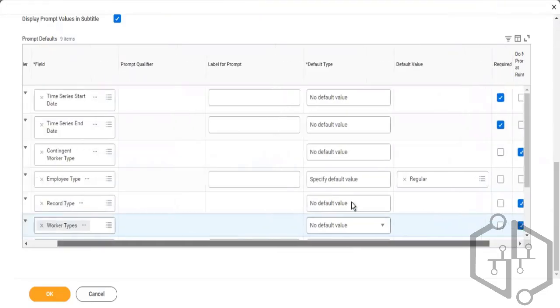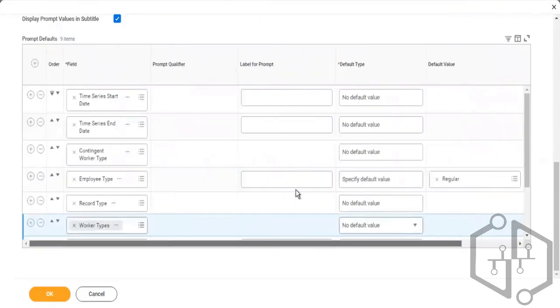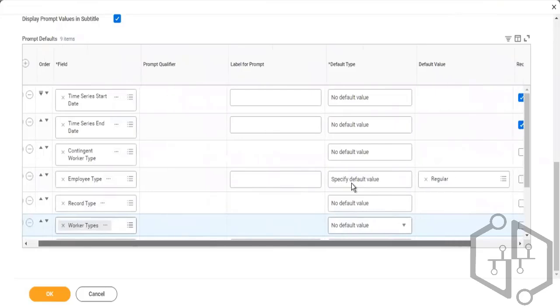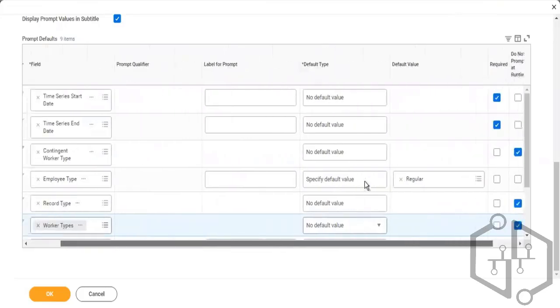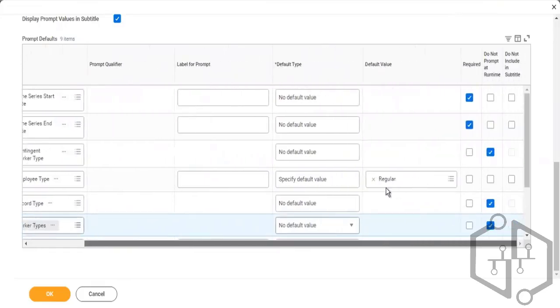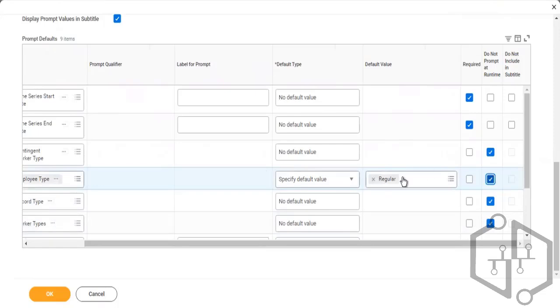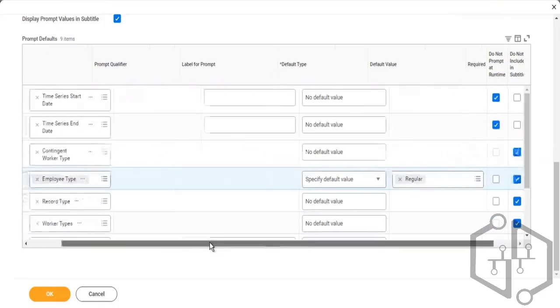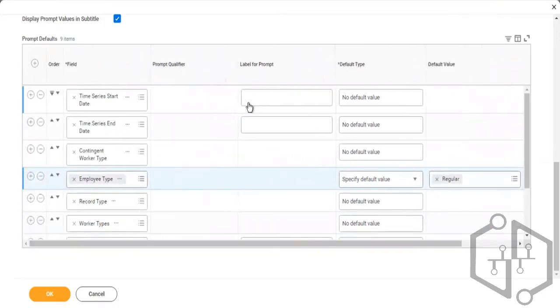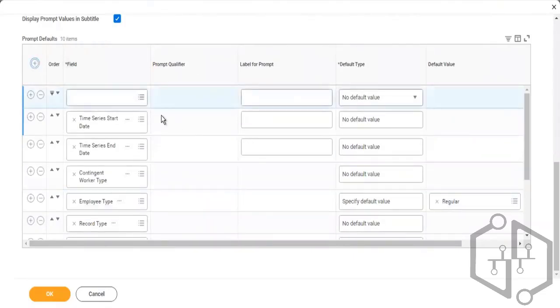So we'll be going with start date, end date with employee type as fixed. Since you already gave regular, if you don't want this also to be prompted in the output, you can give this also as do not prompt. And there is one more prompt that we have given from the filter called record date.